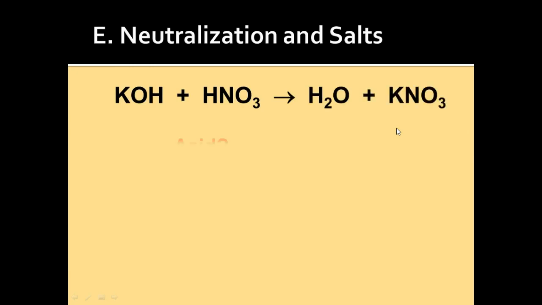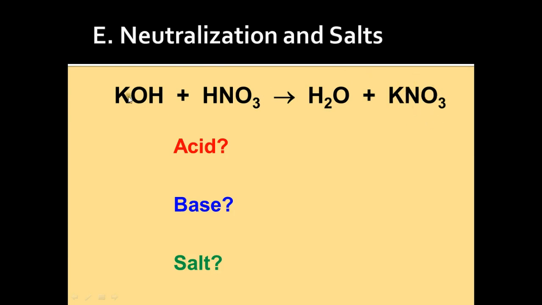And so here we have another example. So we're going to figure out which one's acid, base, and salt. Before I begin, I just noticed that KOH has an OH in it. So what does OH tell you about this? Did you say it's a base? If you did, it is correct. So this one is a base. So by default, this one must be an acid if it's a neutralization, because we see we have H2O, so water, and KNO3 is a salt.